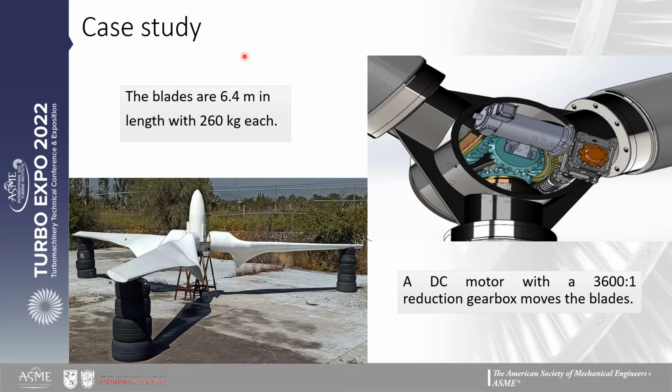The nominal speed of this generator is 14.6 radians per second. The pitch system moves the blades through a DC gear motor coupled with a worm and spiral bevel gear, as shown in this figure. The speed reduction between the DC motor and the rotation of the blades is 3600 to 1. In other words, for each 360 degrees of rotation of the blades, the DC motor will give 3600 turns. We designed the very high reduction to avoid backlash in the blade position once the desired position is reached. So this is the basis that you need to know for this case study.